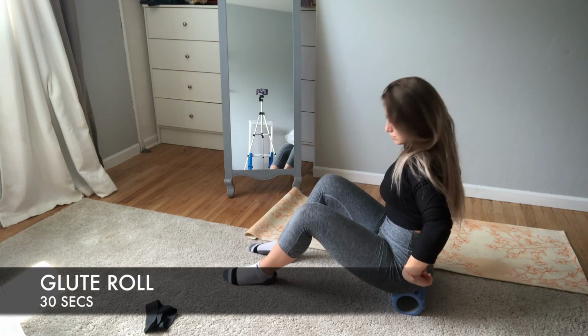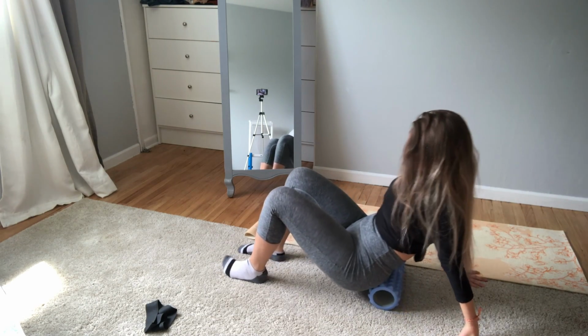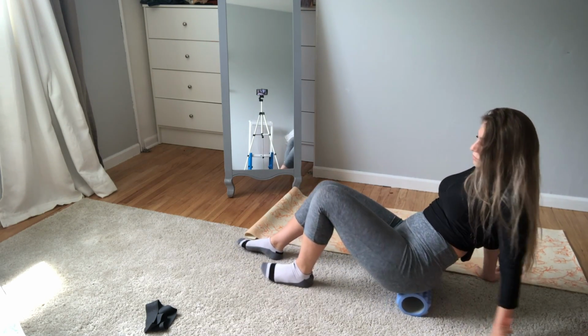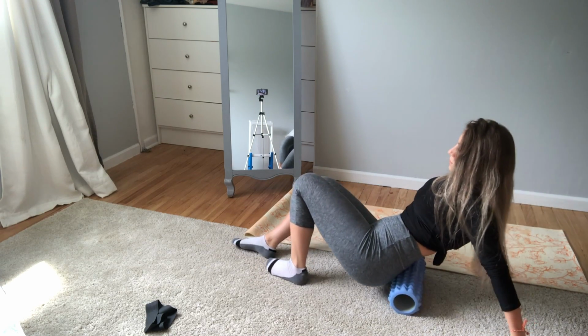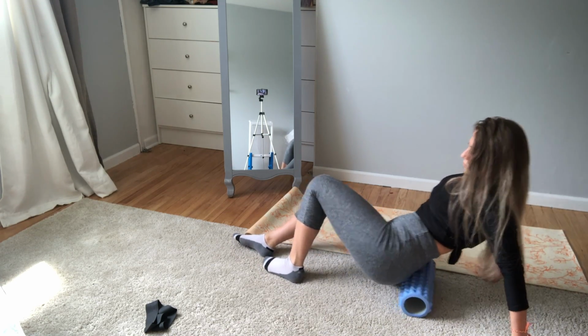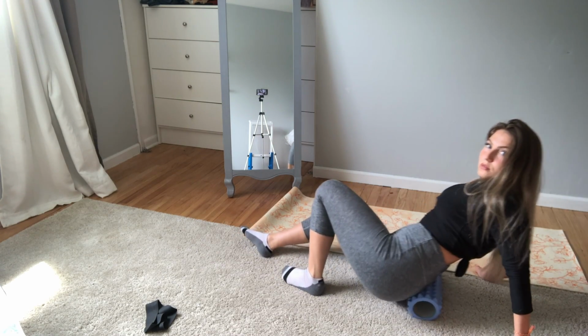Now we're moving into a glute roll for 30 seconds on. You're really gonna go ahead and just massage that butt, girls. Massage it. Muscle fibers, it's gonna be warming up those muscle fibers. So when you are working out, you can feel it. They're waking up. They're waking up before you even do glute activation. So just don't skip this.